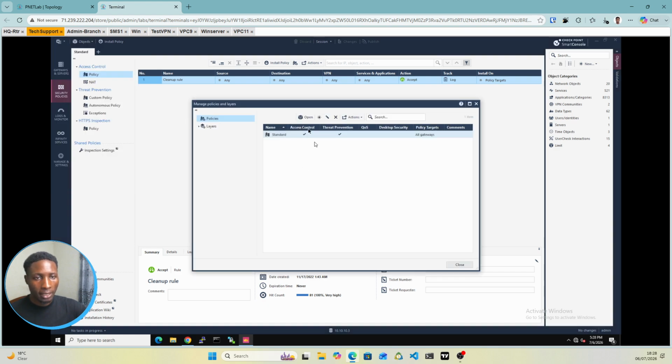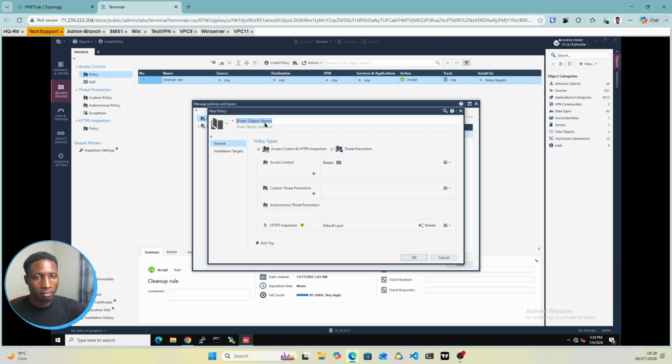Once we are here, I'll just click on this star icon. We'll create a new policy package, and we'll give it a name like DMZ-package. We'll keep the default the way it is.